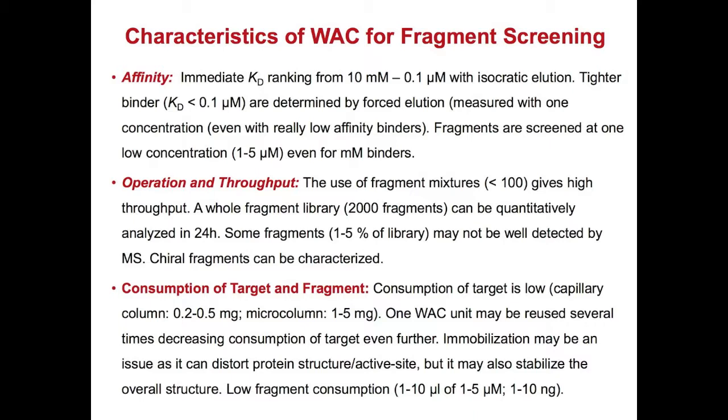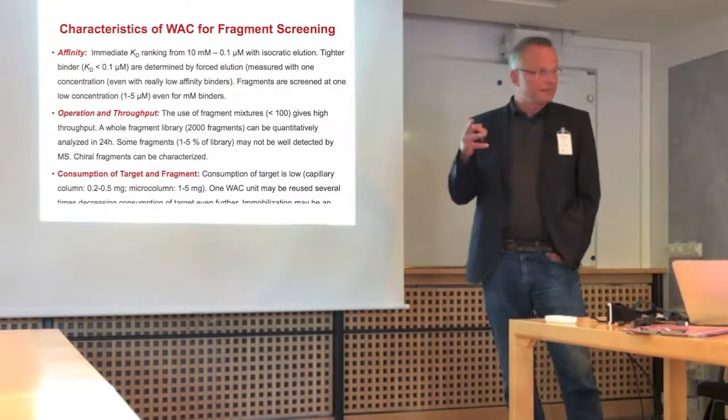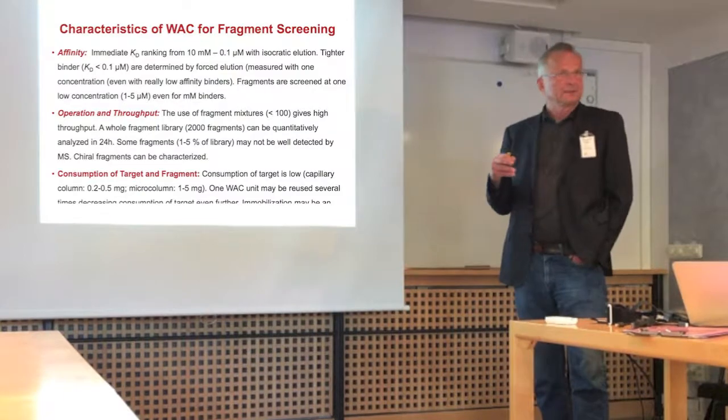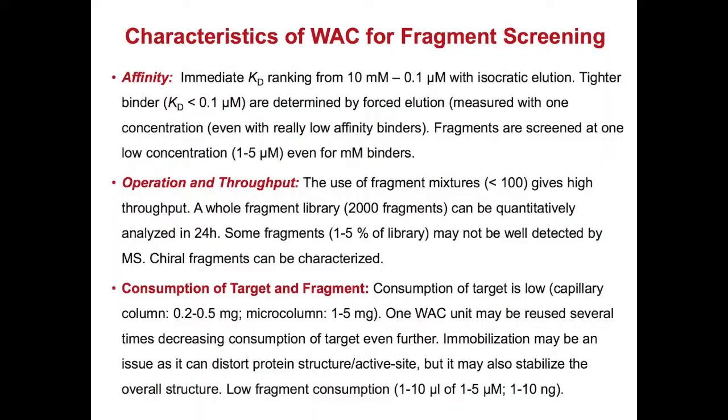This is one important argument, because if you use other technologies like SPR, if you're going to see weak interactions, you need to have a high concentration. If you're going to see millimolar, you have to use millimolar. All these solubility problems. When we are running MS, we're running low concentrations, micromolar range. So we can see millimolar with micromolar. So we can actually determine at one low concentration. If you're going to get the affinities with SPR, you have to do an isotherm.